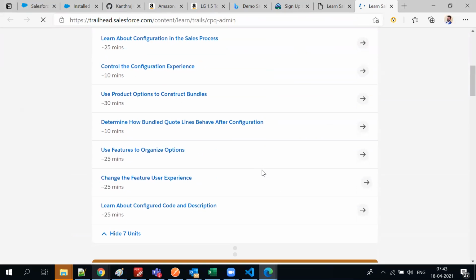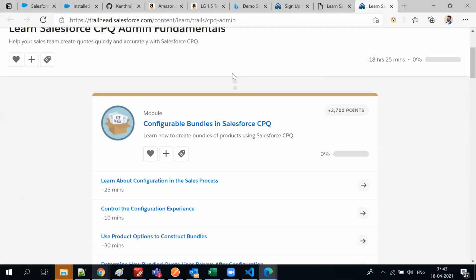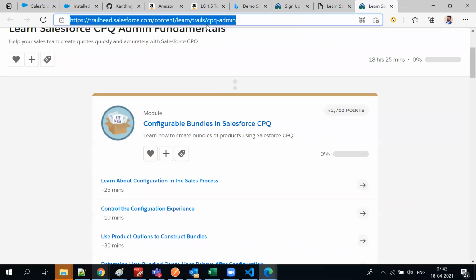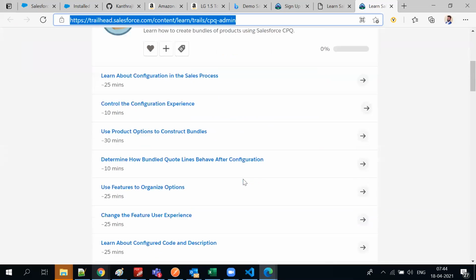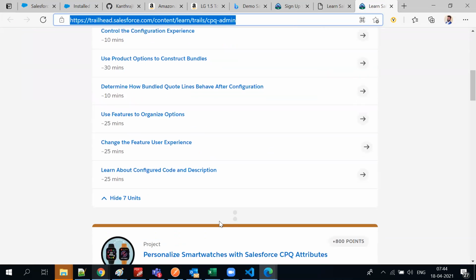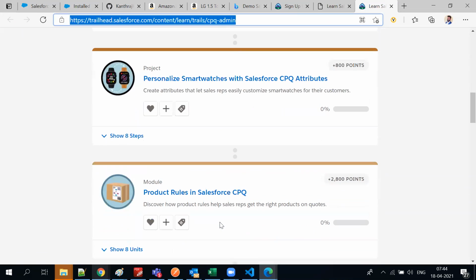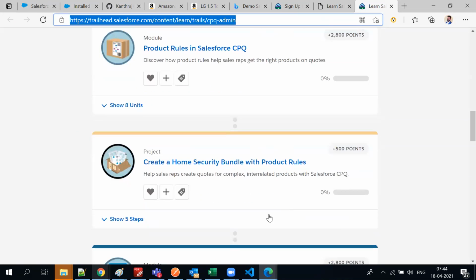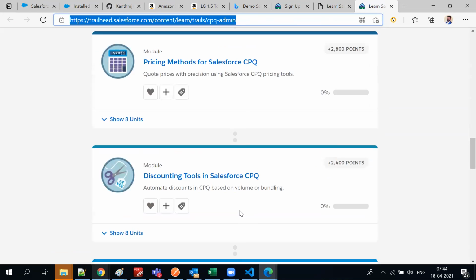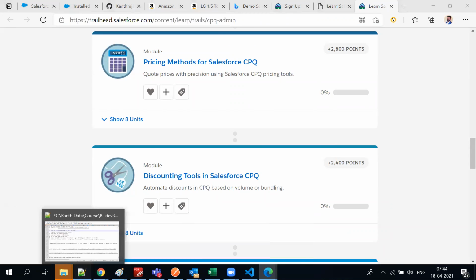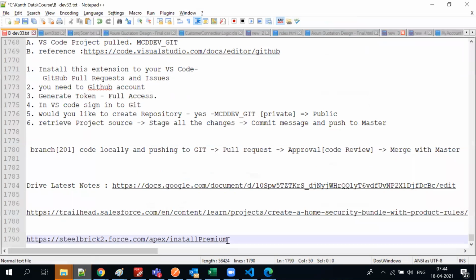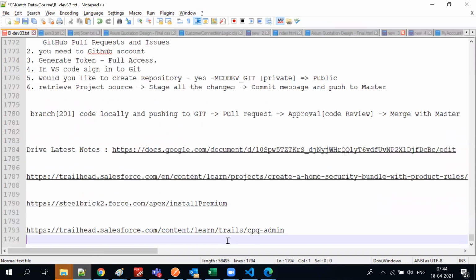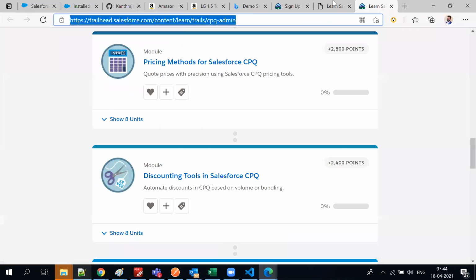I think this is all you have to go getting, guys. To learn more in depth about CPQ trails, you have to see for sure, because here is how they show you the sales process, how it works, how you configure, how you create the bundles, and then finally how you generate the PDF, all with explanations. Product rules. CPQ is not a simple topic, it's a very vast topic. But at least getting hands-on and checking how it works, that's okay.